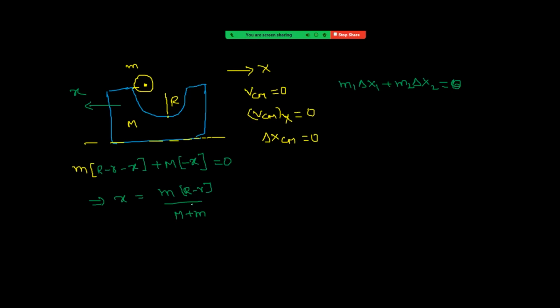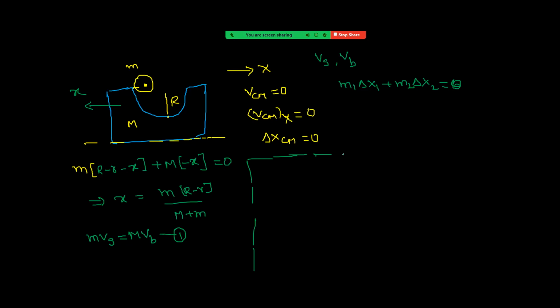Now we have to find the velocity of the block. Let us take the velocity of the cylinder as Vs and the velocity of the block as Vb. Horizontally, momentum is constant, means 0. So I can write m into the velocity of the cylinder equals capital M into the velocity of the block. I am equating their magnitudes because the net value is 0 and the directions are opposite. This is equation 1. We have two unknowns, so we require two equations. One more equation is needed.